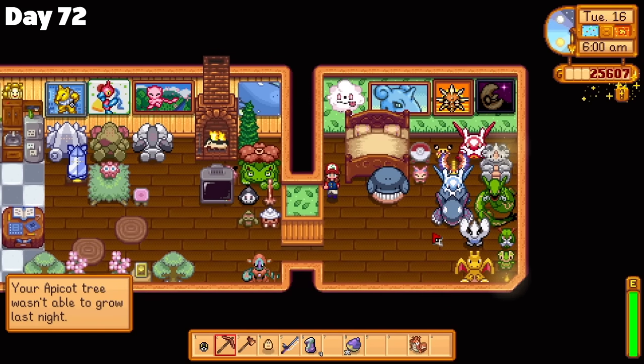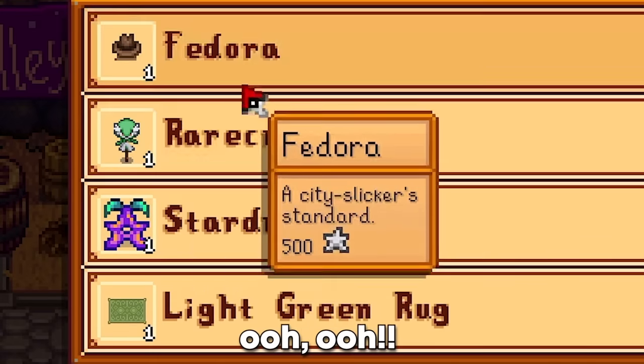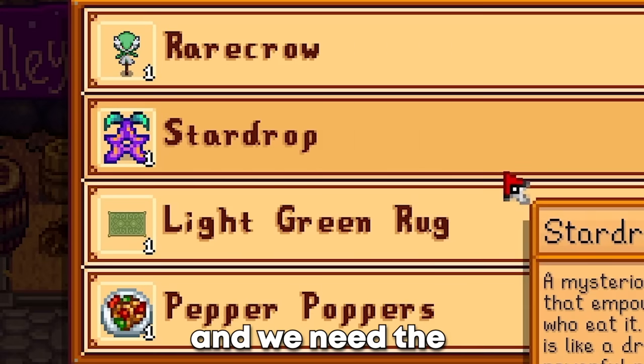Now, day 72 was gonna be a big day because it was the Stardew Valley Fair. I headed into town, checking out the shop first, and ooh, there's like a Gardevoir Rarecrow, and we need the star drop.